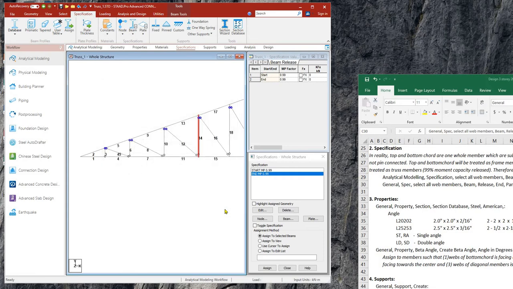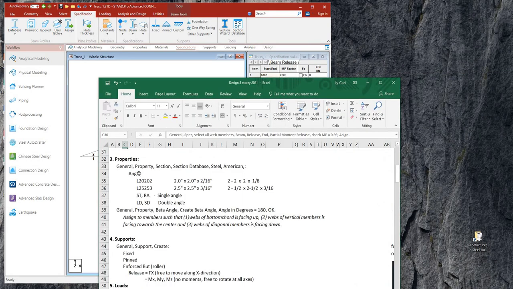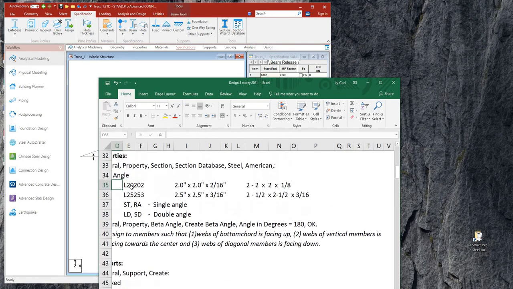Okay, next is properties. The angle in STAAD is named like L2022. The first 2 digits, 20, mean 2.0 inches, and the next 2 digits are 2.0 inches.